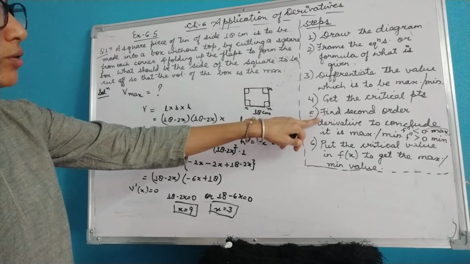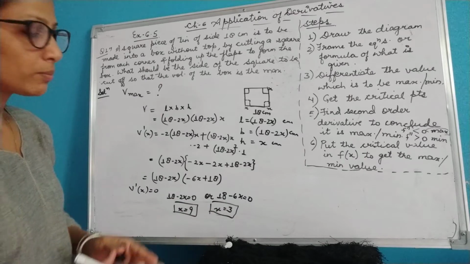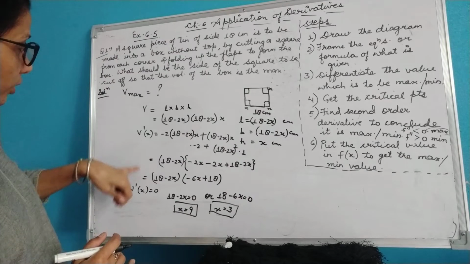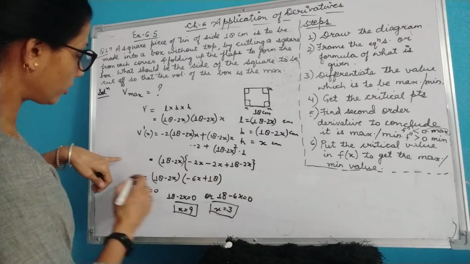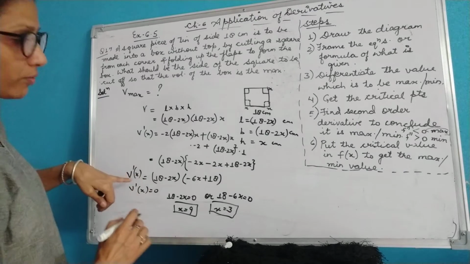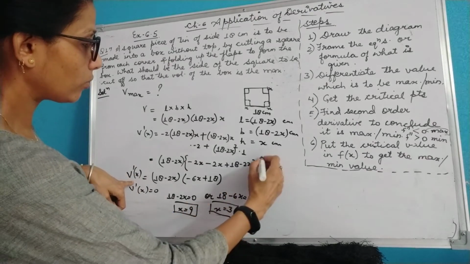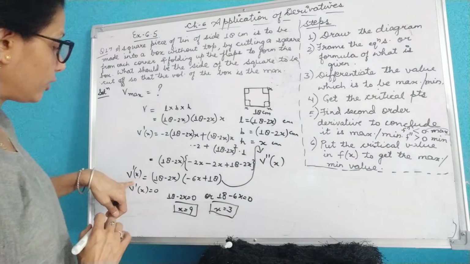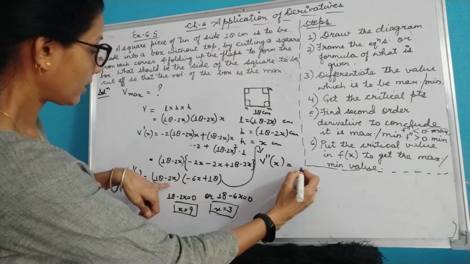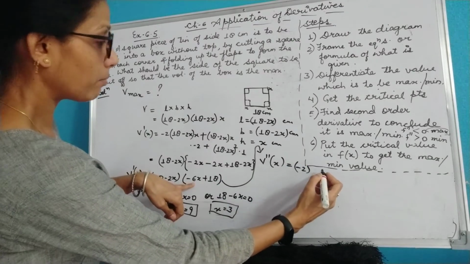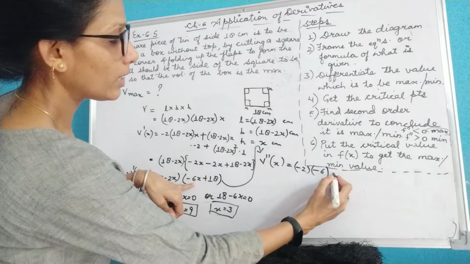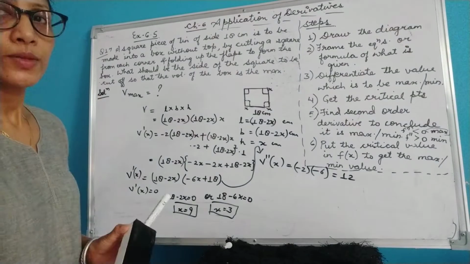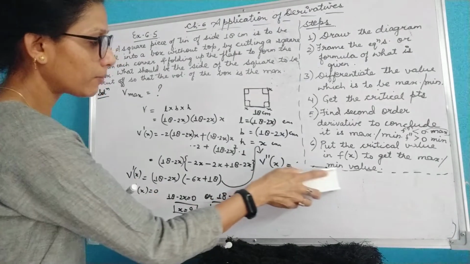Now to find out whether these values will give me the maximum or the minimum, I need to conclude this from the second order. So let's differentiate your V dash x. So this is my final step of the first derivative. So I'll calculate my V double dash x from here. I am differentiating it again. I'll be getting minus 2 for this and minus 6 for this, so I'll be getting plus 12. That means I am getting this here in product, so I'll be applying the product rule here.